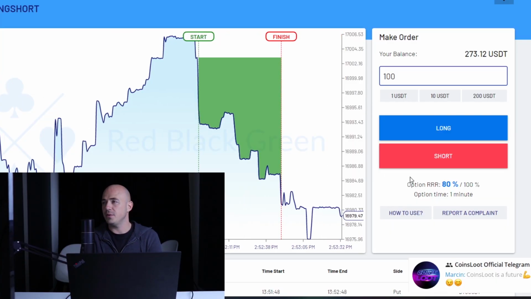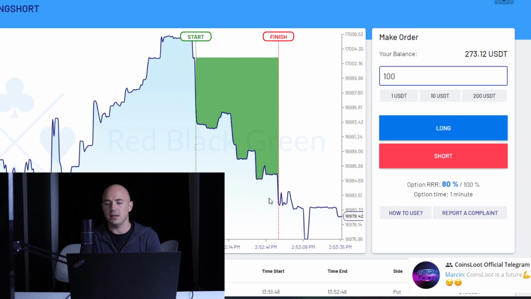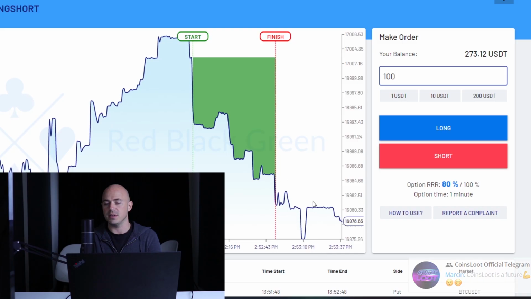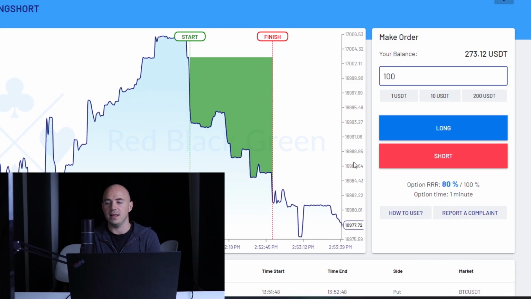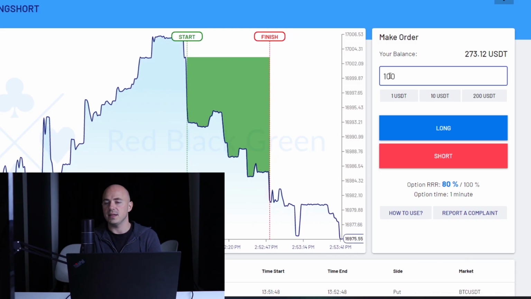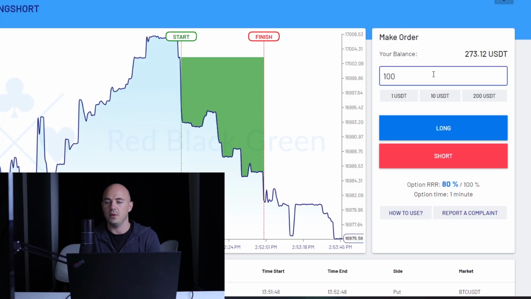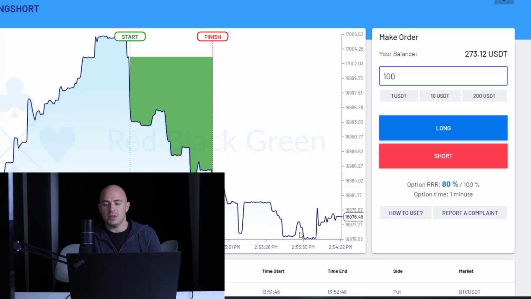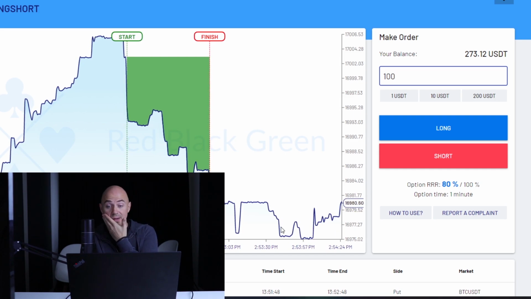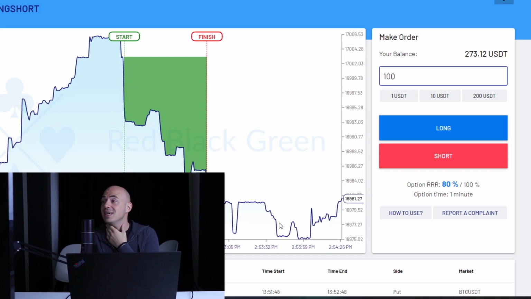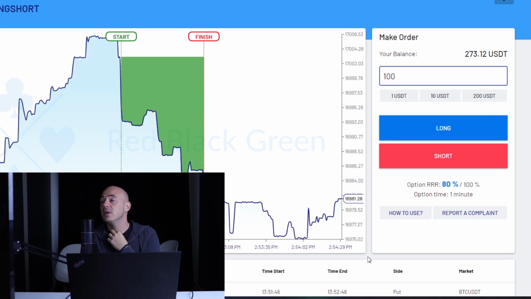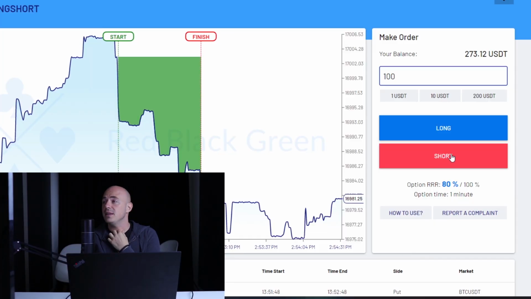So we did have another winner. I thought it was going to maintain a nice downwards trend. I was going to get in right away, but we are starting to flatline here. We're going to keep our bets at 100 USDT till the end of this challenge, because I don't want to risk too much. So as you can see, we're still sitting kind of flatlined. My anxiety is building. We are getting closer to the moving averages, but I think we're rejecting here.